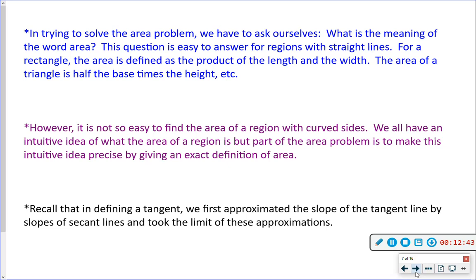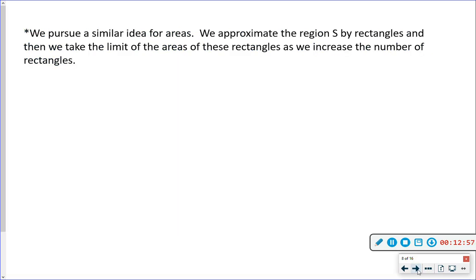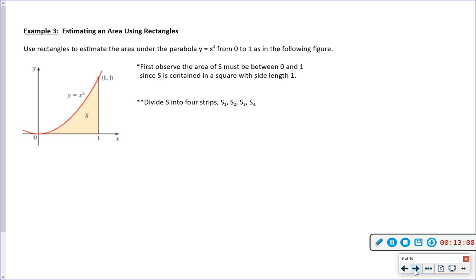We're going to do a little limits and summation together here. So recall, in defining a tangent, we approximated the slope by the secant line, and we did limits. Limits, summation. That's what we're putting together here today when we get to it. So we're going to approximate the region by rectangles. You're going to see that same picture come back up. I'm going to make rectangles as best I can out of it, and we're going to try to find the limit. So here we go.